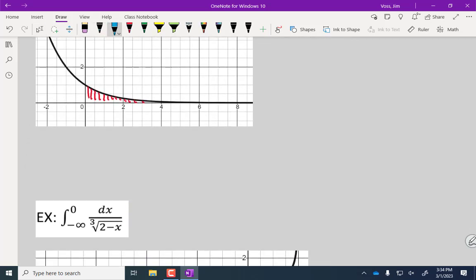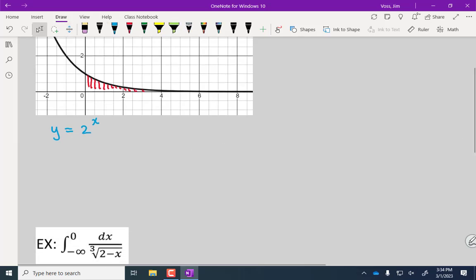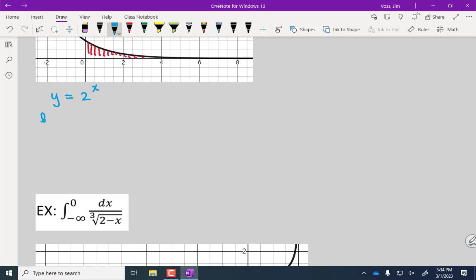So do you remember what the derivative of 2 to the x is? Do you remember how to do it? 2 to the x, what's the derivative? 2 to the x, natural log of 2 times 2 to the x. How did you do that? So remember back in Calc 1, you had a technique called log differentiation. You took the natural log of both sides, and taking the natural log of the right side allows you to pull the exponent down. And now we're going to differentiate both sides of this equation.